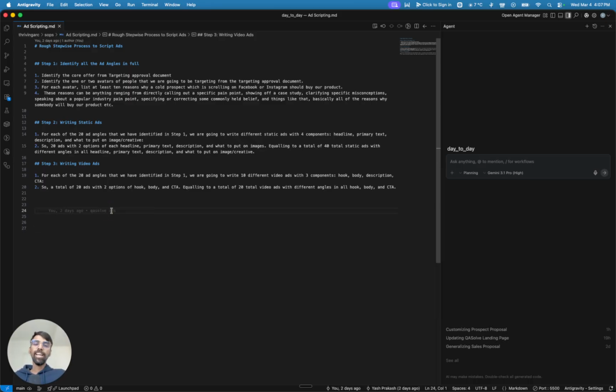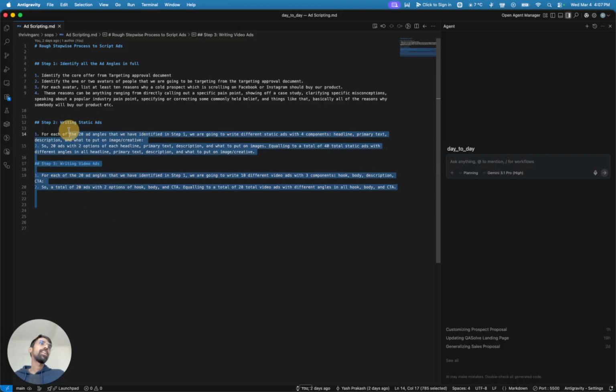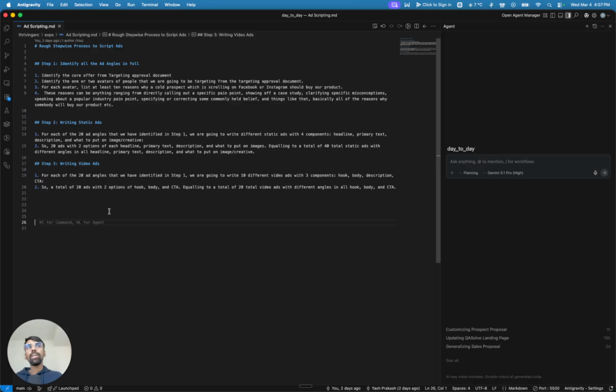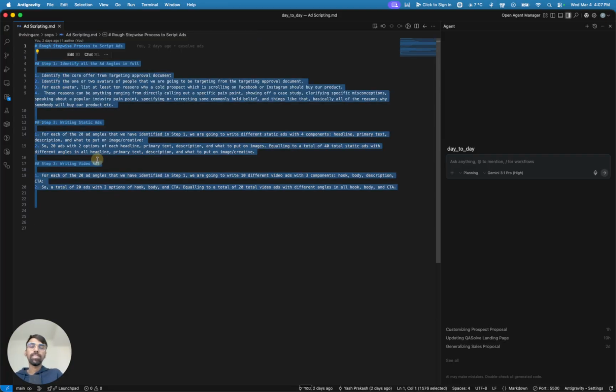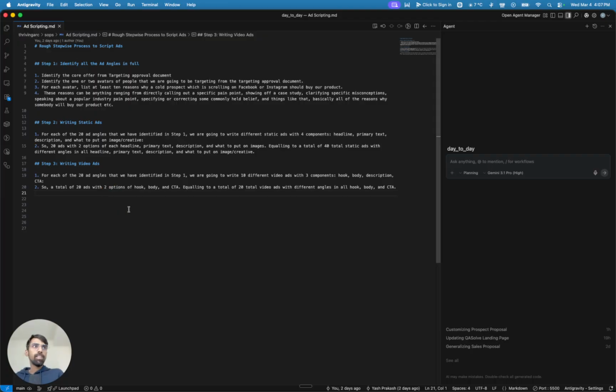And as you can see, AI supplies all of the blanks, all of the detail that you left out unknowingly or knowingly. AI will actually fill in all of the blanks, and now that you have the ad scripts, I can actually formalize this entire process and make sure that whatever process the AI went through to generate these ads can be repeated in the future without going through these steps. So literally that will be another prompt, but I can do that in the next video. So for now, I think this demonstrates quite a bit of the agentic workflow that I'm using right now.